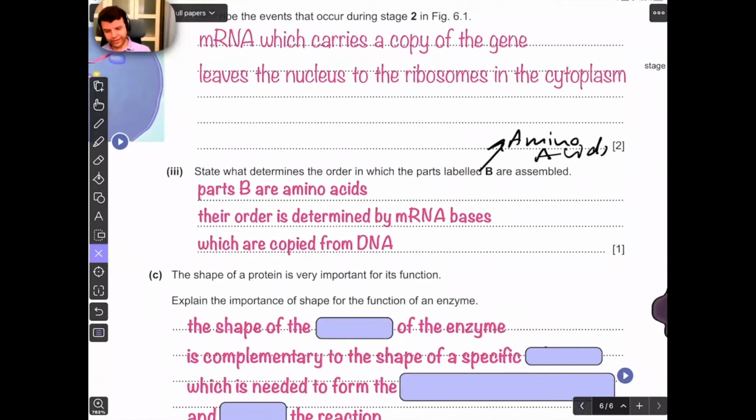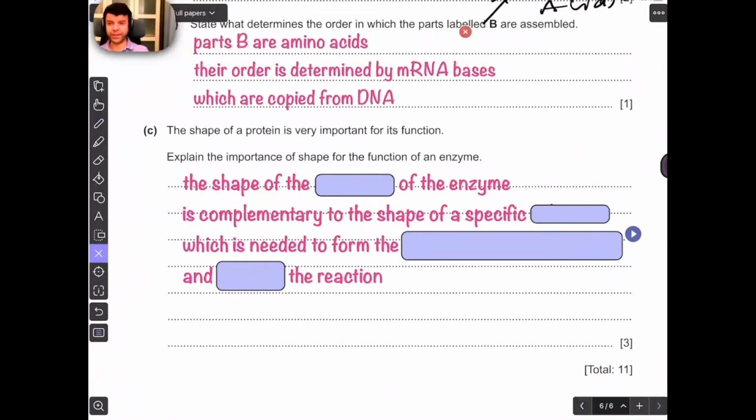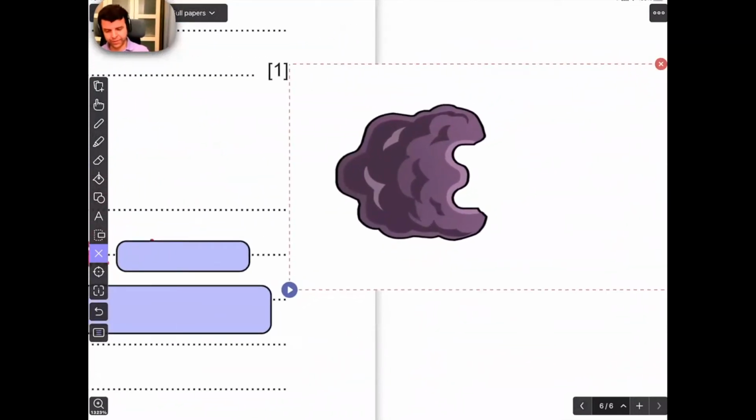Last thing here, still in the same theme, it's about enzymes. They said, why is the shape of enzymes a very important thing? Why do enzymes have to be of specific shapes? The shape of the enzyme determines its active site, and that active site is where the substrate binds, right? So anything that changes the shape of the active site would not allow this enzyme to work, okay?